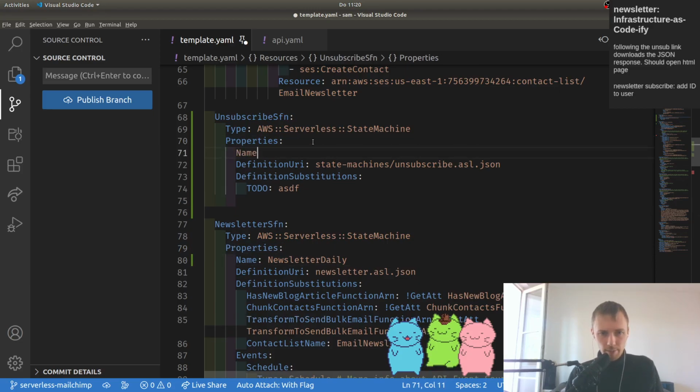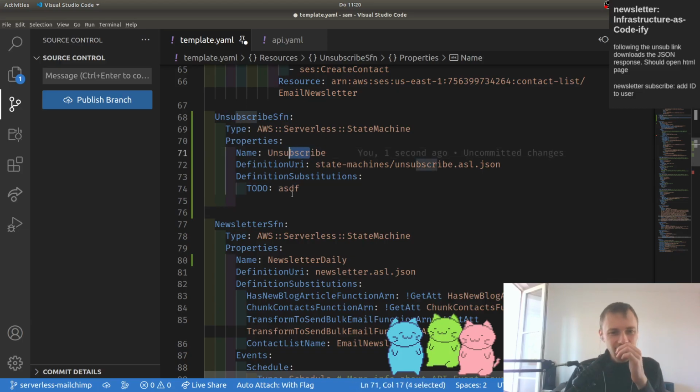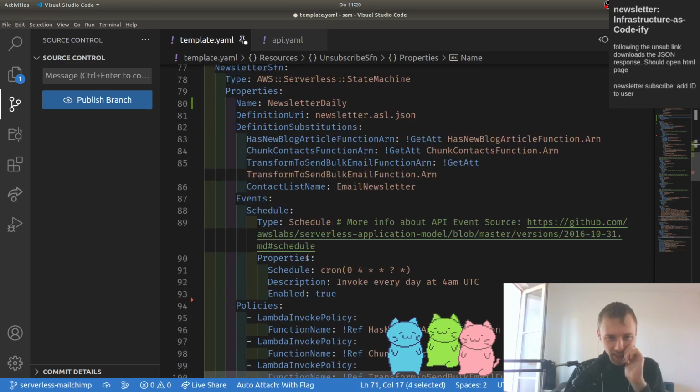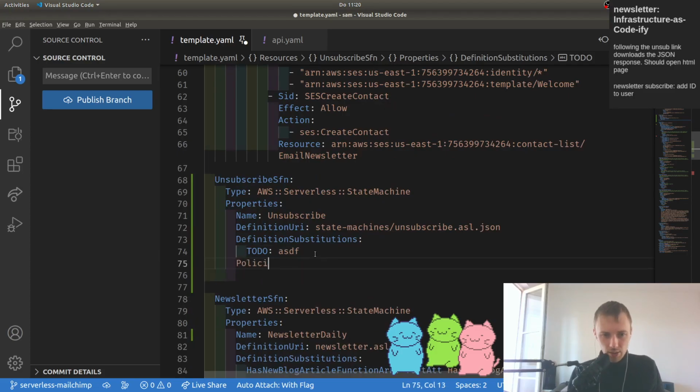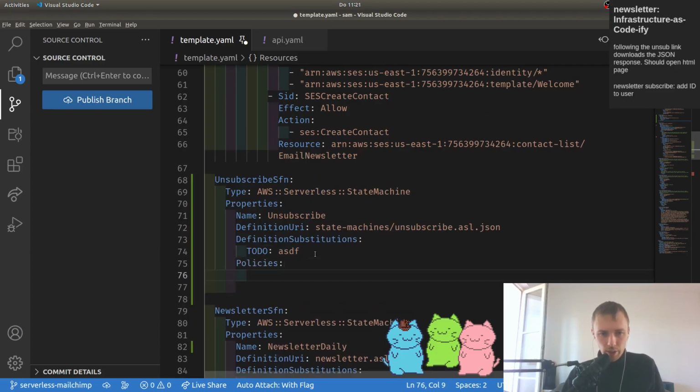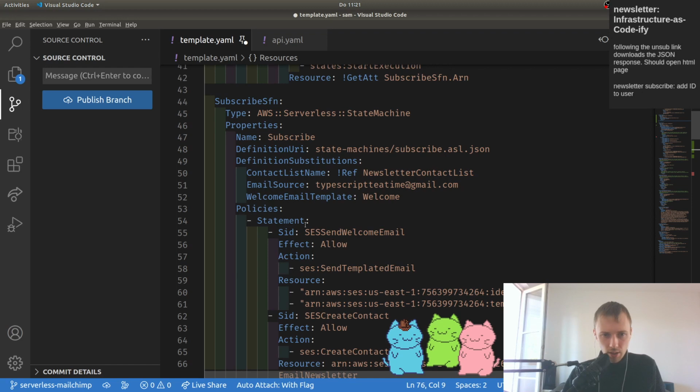We have a name of unsubscribe. It looks weird that there's a B S C R directly consecutively. And that should be about it. And from there, we also need to provide some policies for our step function to work.